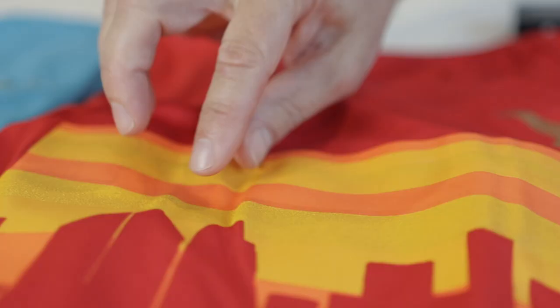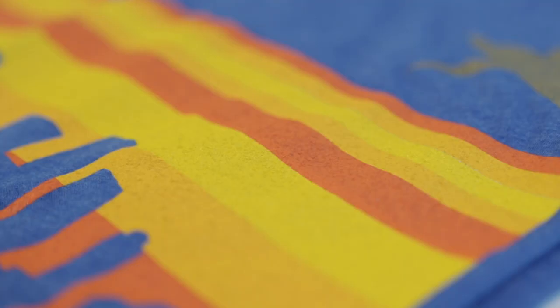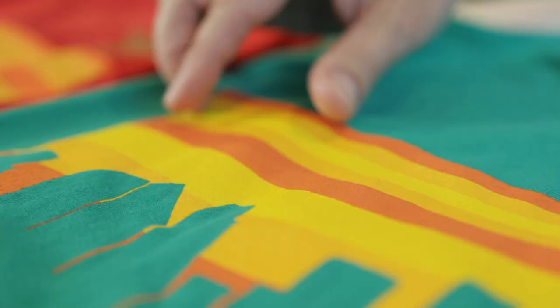So for smoothness, I would say the polyester is actually probably the smoothest. And then the tri-blend is probably the least smooth. It's a really bumpy looking print there. Right. And that's called fibrillation. It's a long word for the little fuzzy fibers that stick up from the shirt, and the Plastisol ink doesn't quite lay them down. So they poke out a little bit and it ends up giving the print a rough, patchy look.